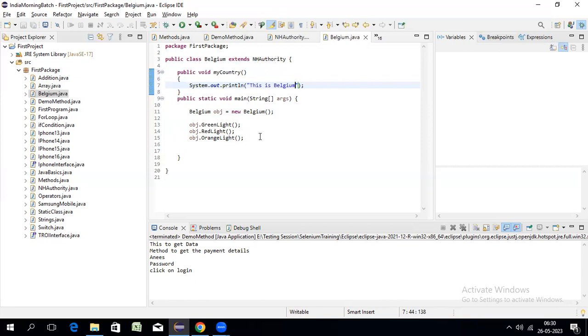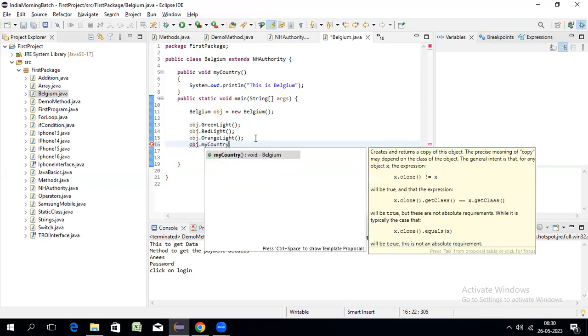Now I want to use this method. How to use? Because I already created an object, obj dot my country.